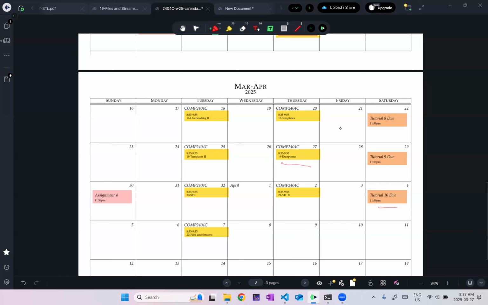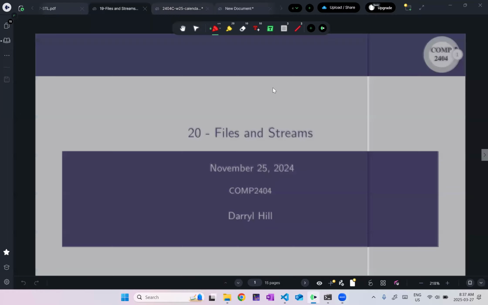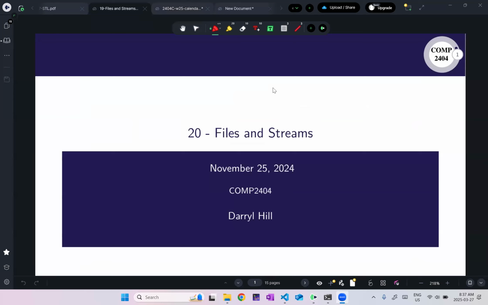All right. Last class we were talking about the standard template library. However, as somebody pointed out in section B, I asked you to do some file stuff on assignment 4, and I haven't really talked about files, so we're going to take a detour and do a lecture on files. This lecture is short, perhaps half an hour. It's not that accessing files in C++ is super complicated. It's not. But we're still going to go over the basic tools of how to do it.